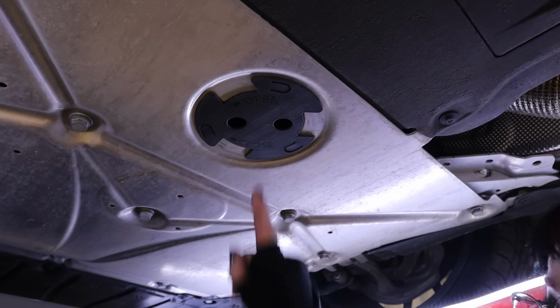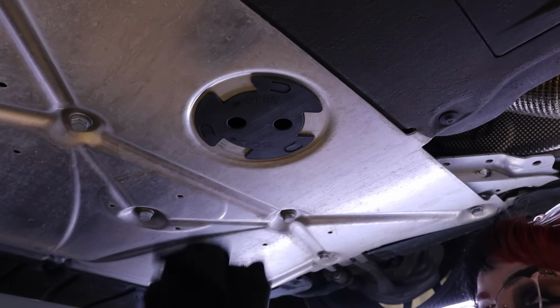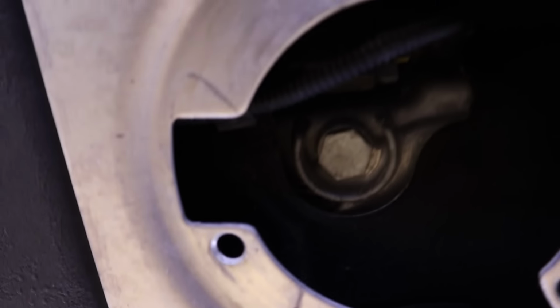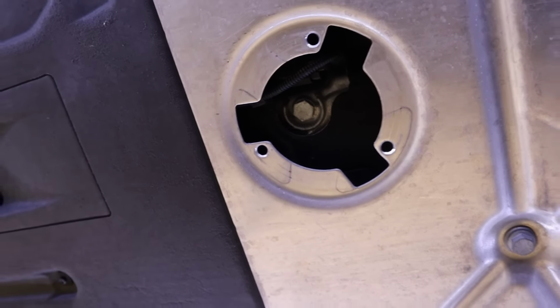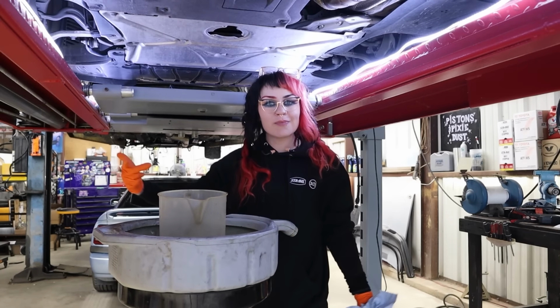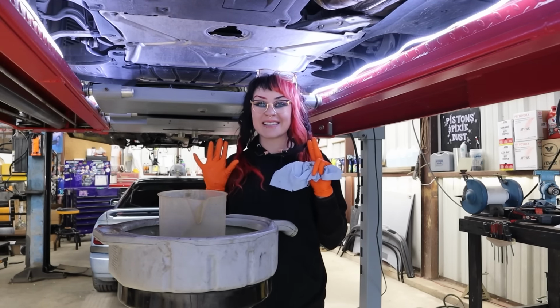the drain plug, and you can see it says open with an arrow, close with an arrow, and it's cold today, so everything hurts. There we go. There's our drain plug, 17mm. So as I drain the oil out, I'm gonna drain it into the beaker, and I'm gonna measure how much comes out, literally to the last drip.